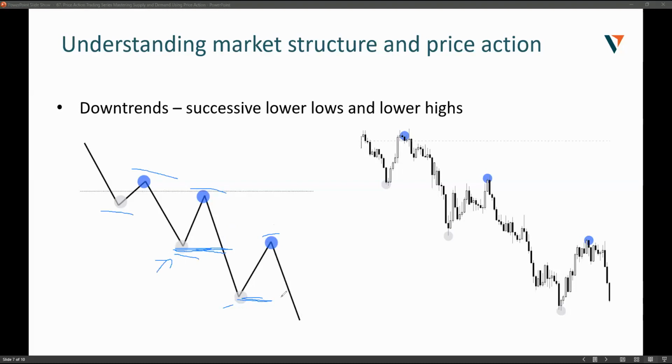And the other thing is that once we do see a change in market structure or an end to the downtrend, this happens when price starts breaking and closing above the high. Now, how does this apply in terms of our trading or on a higher time frame context? So take a look at this.